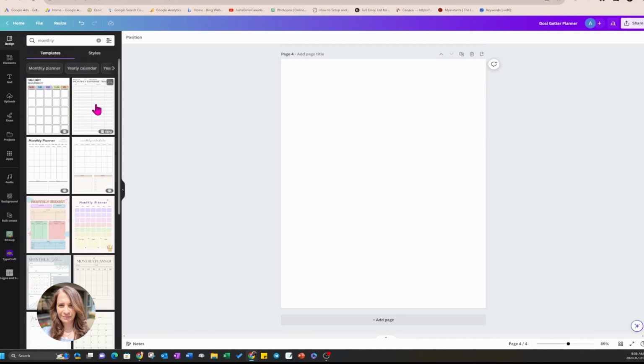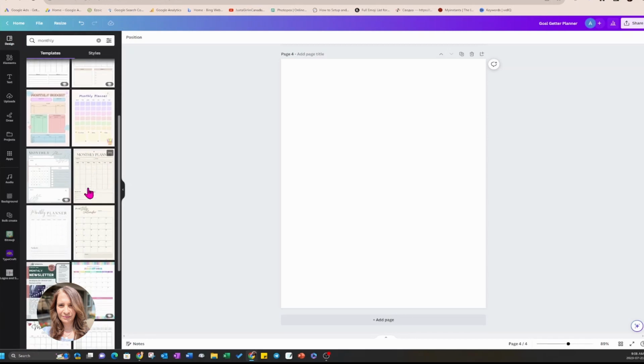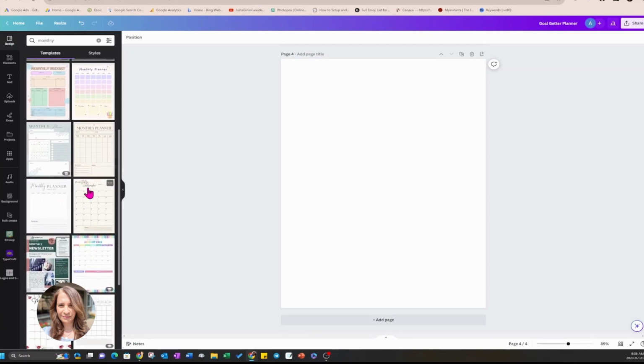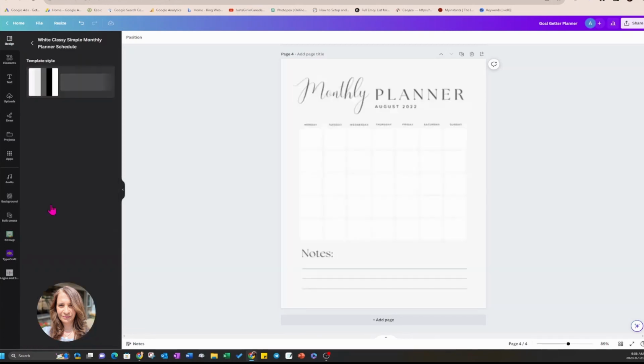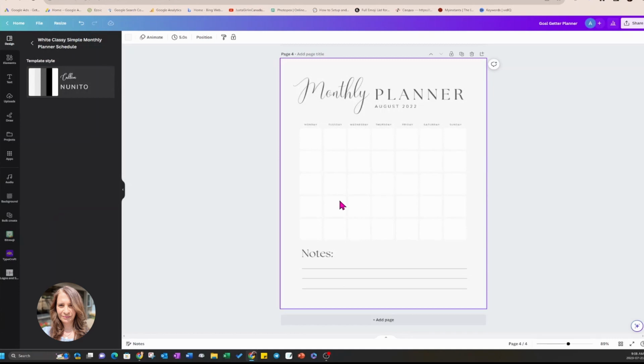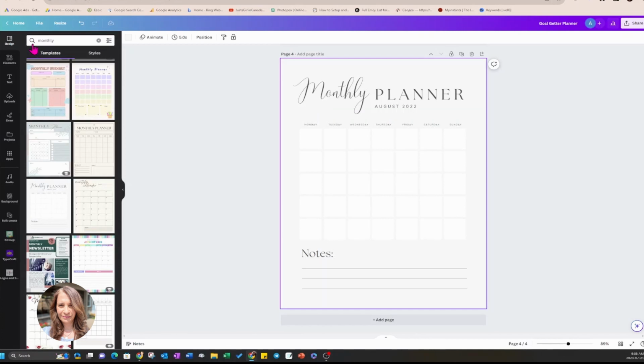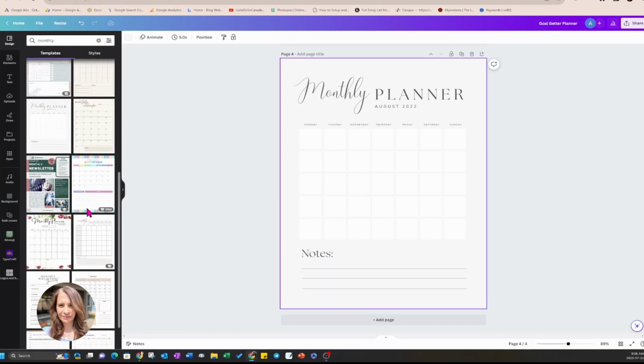And it's basically just a matter of finding a template that you like. So I am going to choose this one as my monthly. Now this one, I guess, is just 1 day. So I guess if you wanted more than 1 day, you'd have to look for a template that has multiple months. And again, you can just hover over and find one that's multiple.